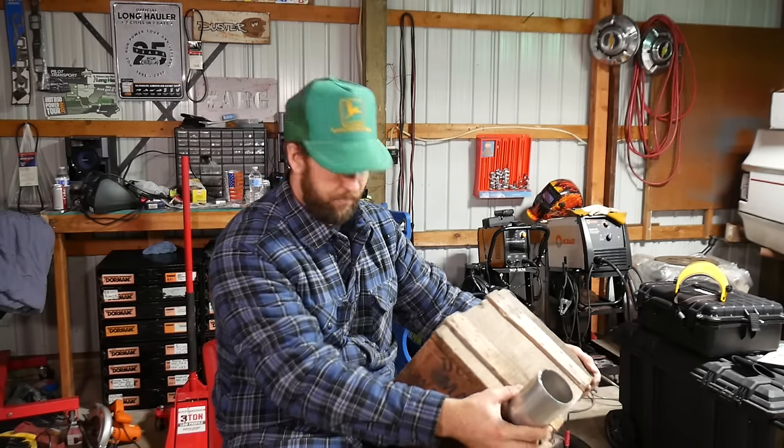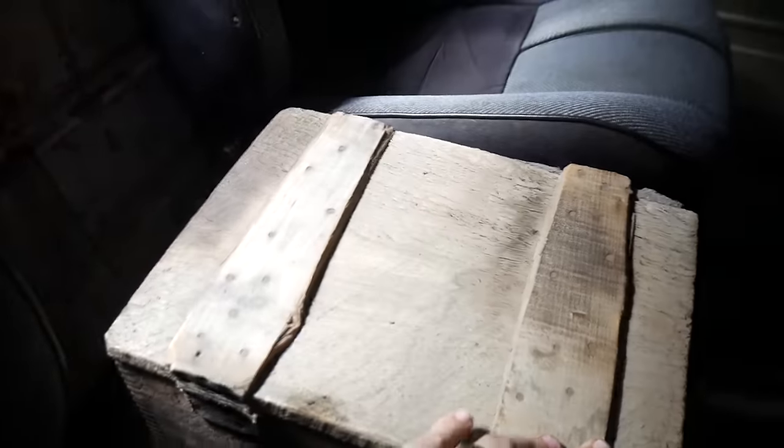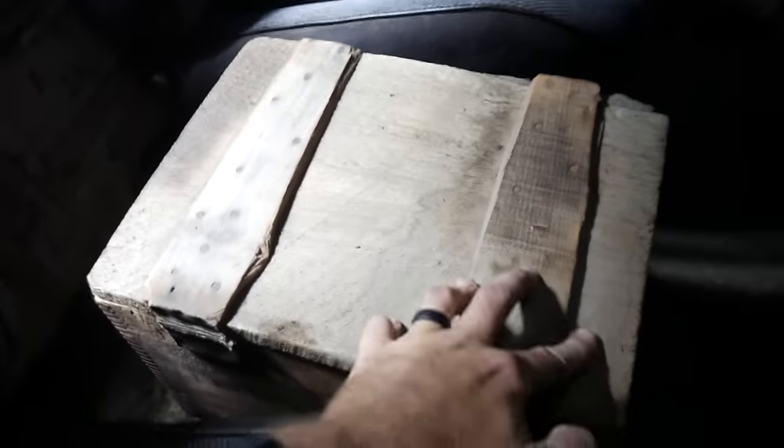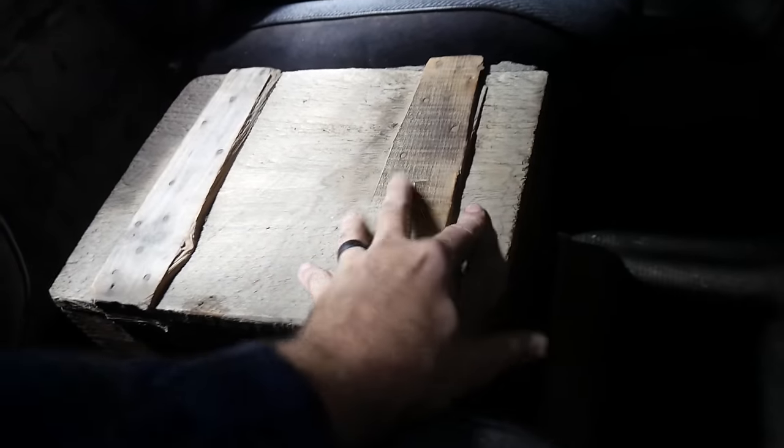Well, I got her plopped in here, but she's got a cantilever on her on account of the transmission tunnel here. So I'm going to have to get some sort of spacer down there, but look at all that guy fits. I mean, that's a match made in heaven right there.